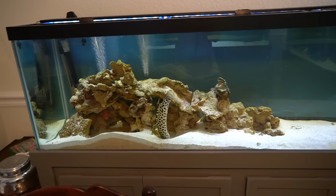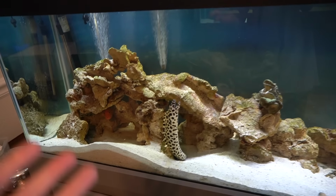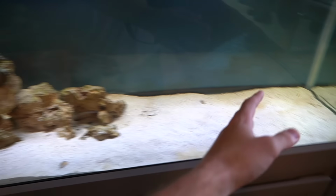There's no rocks in there. So we're gonna put him in there, but we gotta find a way to get him out of those rocks, to swimming over here, trapping him in here. It's gonna be a whole process, guys. And we have to be extremely careful because this thing, if he bites you, he's got razor sharp teeth.